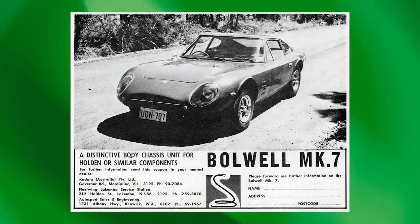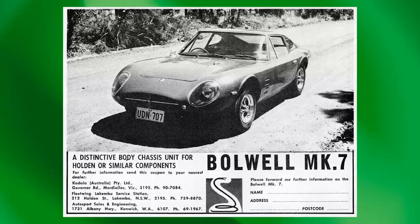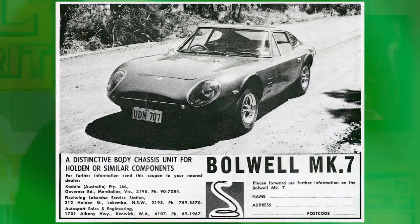After Graham Bolwell worked for Lotus while his brother Campbell took care of business, it's often assumed that the Nogari was a Lotus Elan copy. Although both shared a backbone chassis, the resemblance ended there. Because earlier Bolwell kits exploited plentiful Holden parts, the brothers wanted to use Holden's brand new compact V8. Except Holden was planning its own fiberglass sports car, the Torana GTRX, so the answer was no.